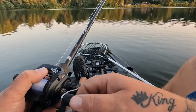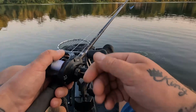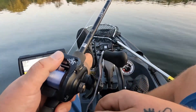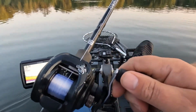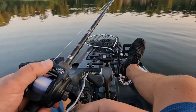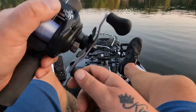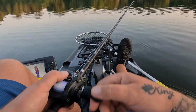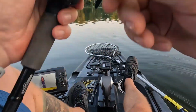It's not available yet, but the guy told me he's doing the aerodynamics on it, and they're still doing some testing and working out some glitches. But when it's available, it's gonna be like I think he said $5,000 or whatever. Pretty cool. Something different. I'm sure in a few years we'll be seeing them ripping around in the waters, right next to the jet skiers and everything. I'm sure they'll get pretty crazy with them, hitting the waves and the wakes and jumping them and stuff like that. But I know I said last cast, but just gonna do another one over this way. I see a little bit of action over there.